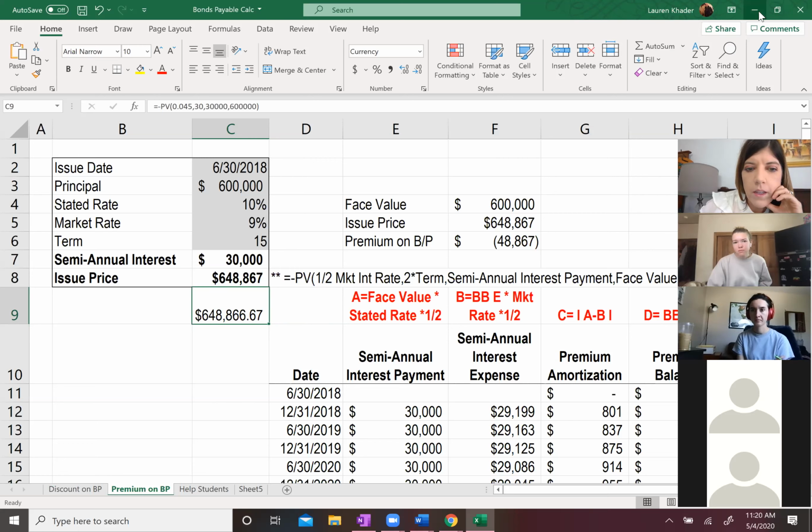Okay, we're going to go back in. How can you do it on a calculator if you have a calculator that has PV? I can't remember because I took that class like 20 years ago, but there is a formula for it. I can find it. If you have a financial calculator, there is a way to do it. I just don't remember what the formula is for you.